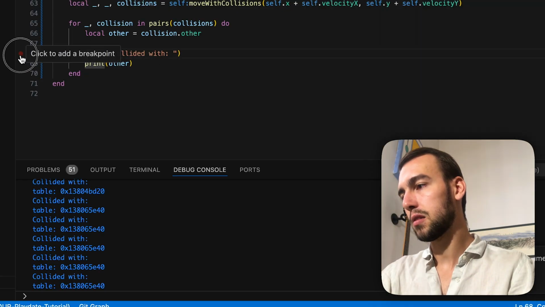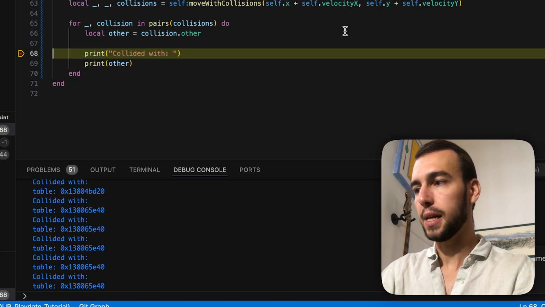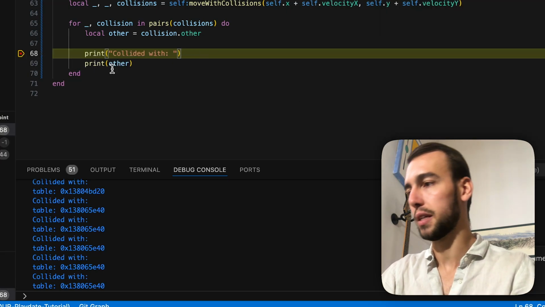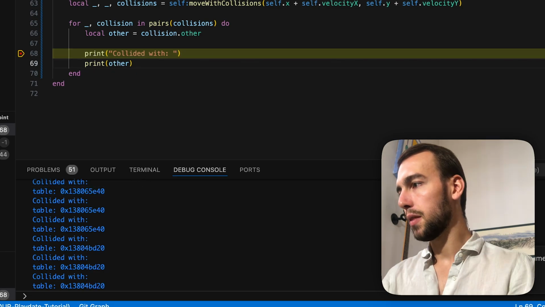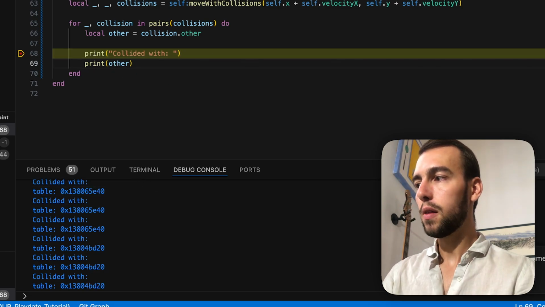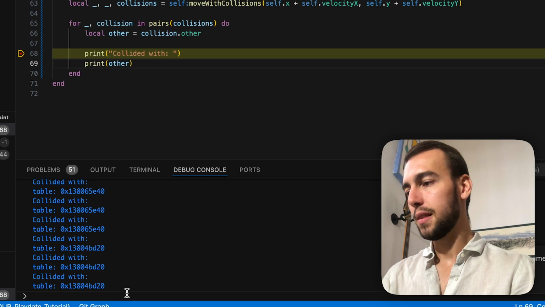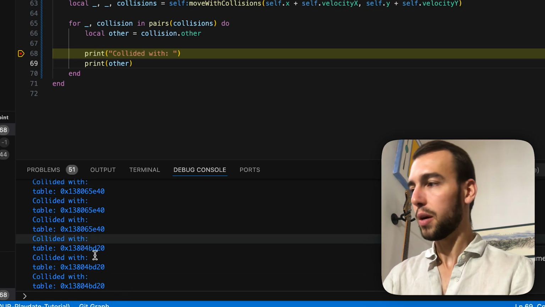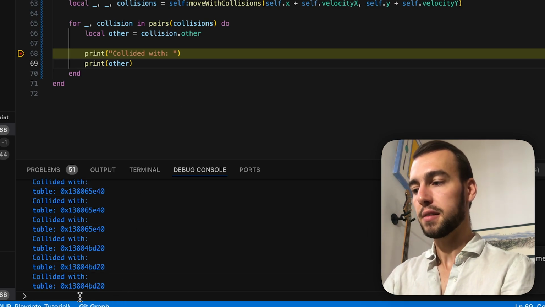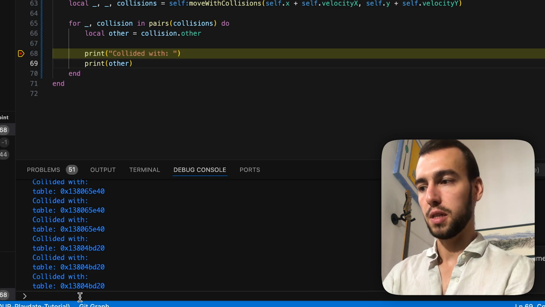So let's do this. Let's hit B. Let's put a breakpoint on line 68. If you guys just want to follow along, that's okay, but I'm basically debugging now. There's no easy way to tell that this is the enemy. So that's kind of the issue that we have. What we could do is this. So check it out.